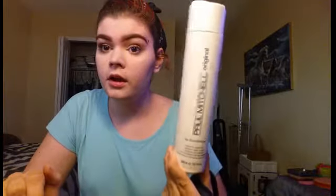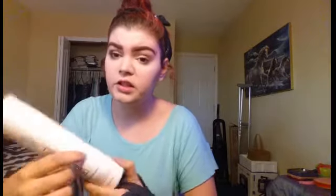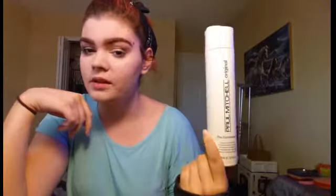Also this Paul Mitchell Original Leave-In Conditioner — this stuff is amazing. I've been using this for over a year now and it makes my hair super soft. I have it in my hair right now, trust me it makes it soft. It's great because I don't like to condition my hair in the shower. I have red hair — the roots are showing, I need to re-dye it — and I don't like to wash it more than I have to.